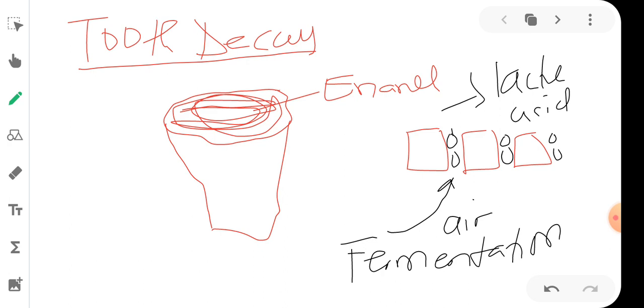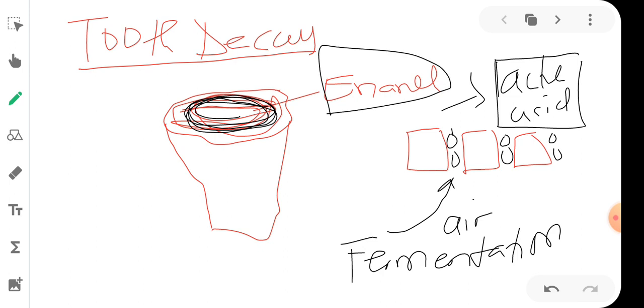Now, remember that one of the characteristics of all acids is that they are corrosive. They are able to eat up something. As long as it's an acid, it corrodes the enamel part. Once the enamel has been eaten, the tooth becomes exposed to bacteria and other environmental conditions. The tooth becomes sensitive to cold things. Whenever you take something cold, the tooth pains. Whenever you take something hot, the tooth pains. Why? Because the enamel has been eaten up by the acids.